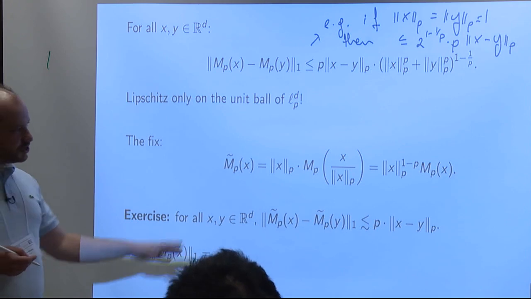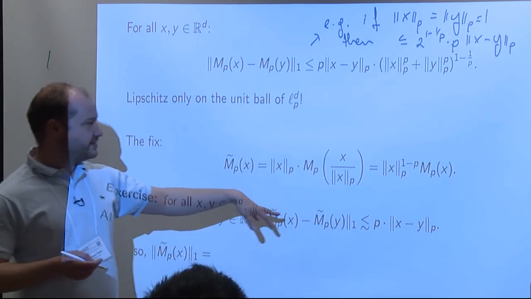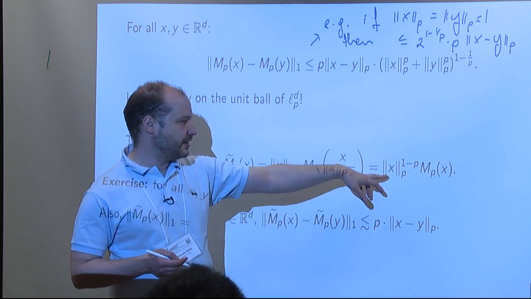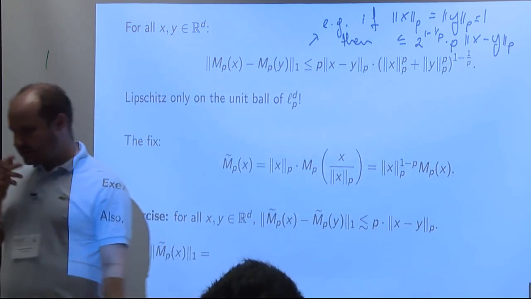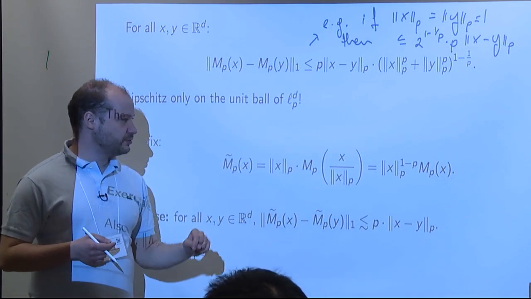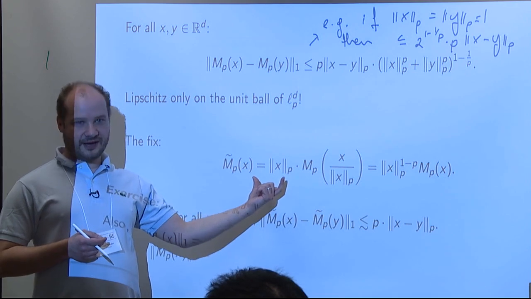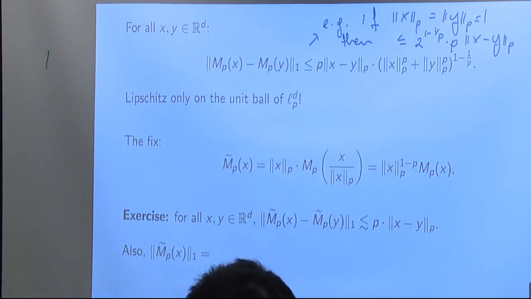Because this is homogeneous to the power p, this is the same as saying I'll multiply the Mazur map by the LP norm of x to the power 1 minus p. But I think this is the more informative way to think of it. I bring x down to the sphere, and then I scale back to where it should be. Now this is a one homogeneous function, right? So I don't have this technical problem anymore.